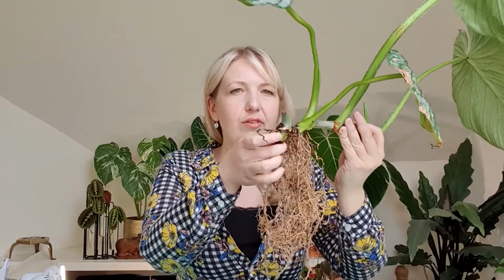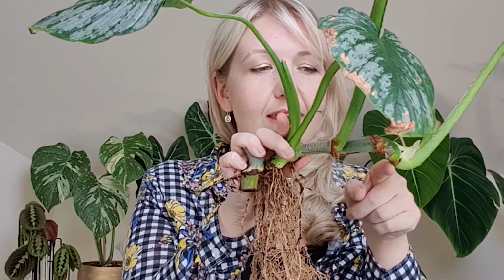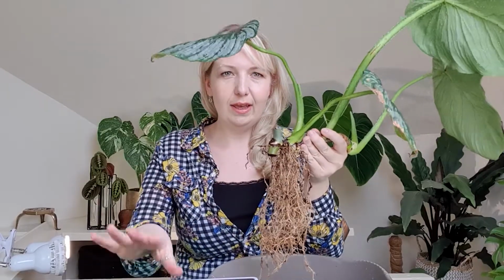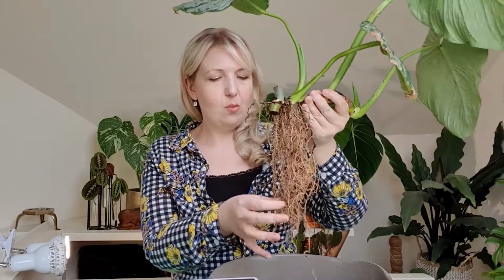If you can see here, and I'll try and zoom in, essentially, as it crawls on the ground, it roots itself as it goes. So it's rooted itself there. At every node point, it roots itself. And it would have rooted itself there and there and there. But of course the pot had ended here, so there was nothing for it to root into. So when I put it into this trough, it should have plenty of room. The roots are nice and clean and sort of more hanging in one direction, which is what we want.